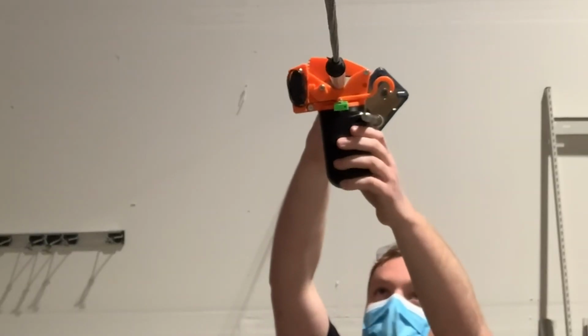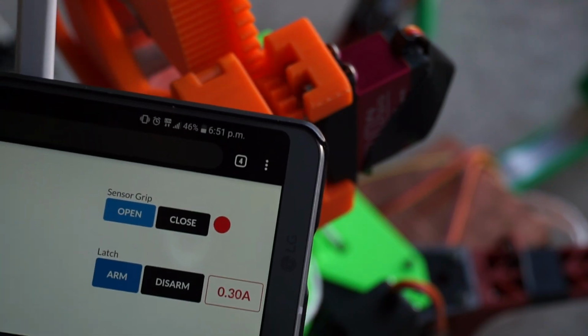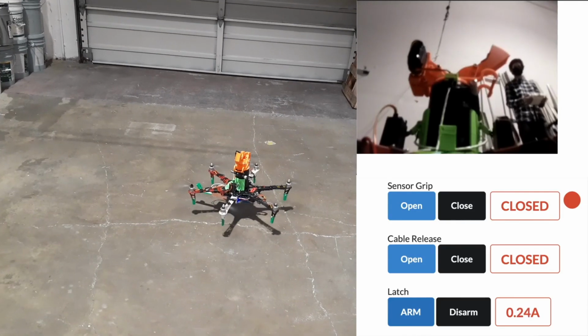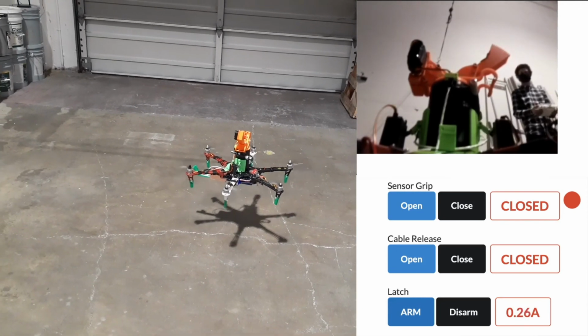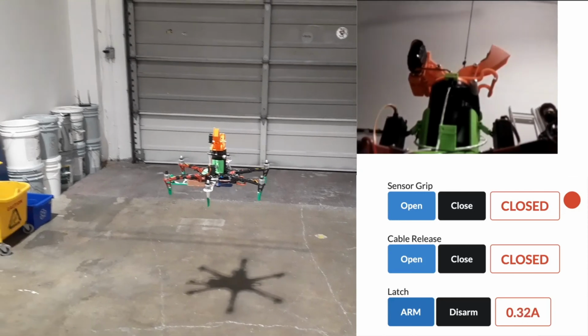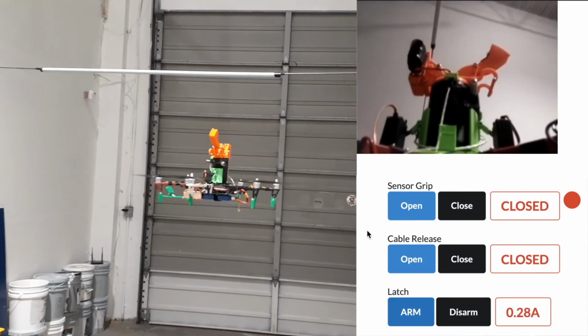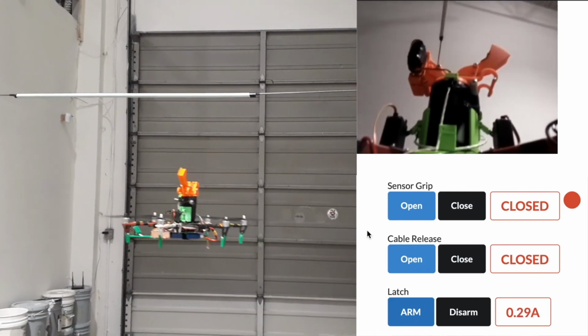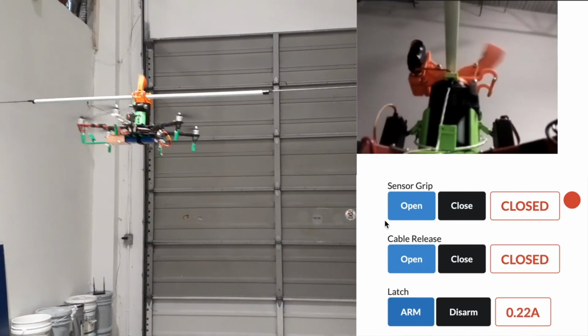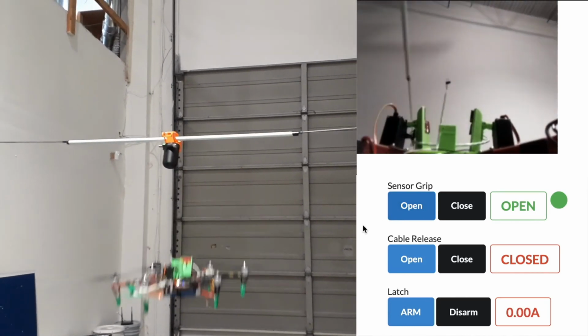Flight tests were conducted on a mock power line. Here, the pilot arms the latch servo motor and the latch gear begins to rotate. The current supplied to the latch motor is monitored in the user interface. The pilot uses the live camera view to help guide the sensor into position. The latch is tightened. The user opens the sensor grip and the drone releases the sensor.